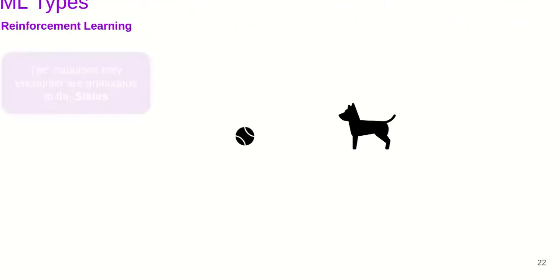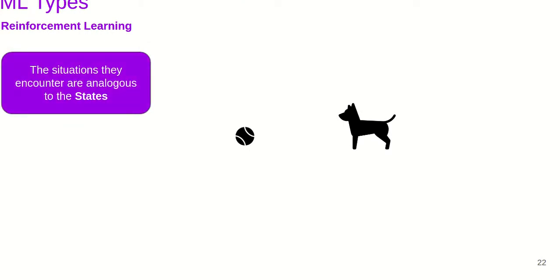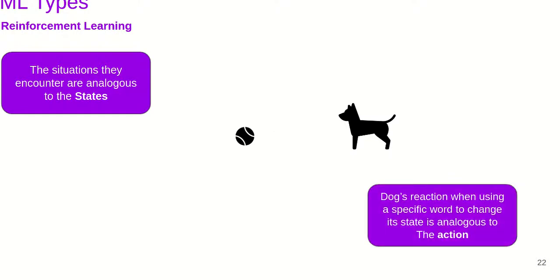Let's continue. In this environment, in this experiment, we have multiple situations where the agent can take different decisions, and we have multiple states. The environment will be in different states based on different variables. The dog, which is the agent here, will take actions and move from one state to another state. For instance, if the dog reacts to a specific word like "go get the ball," it will take an action. The action can be either getting the ball or not moving, or something else. When it chooses to take an action, we are moving from one state to another state in this environment.